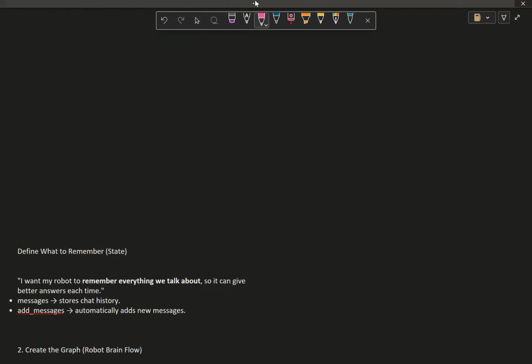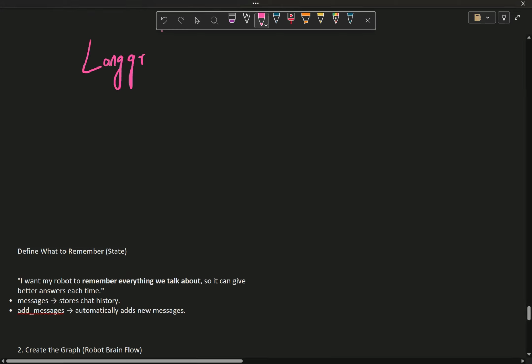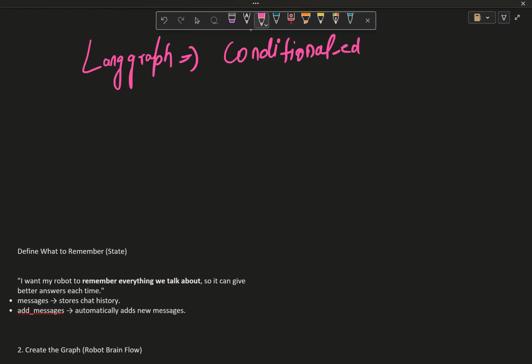So, in the last class, we have seen the LangGraph, and in LangGraph we have seen the conditional edges. You asked one question and I was not sure about that particular thing, so let me clear it up. The conditional edges are a very important component whenever we are building any agent using LangGraph. The reason is that the conditional edge will basically tell my LLM that there are certain tools available in your program, and you can go with these tools if necessary.